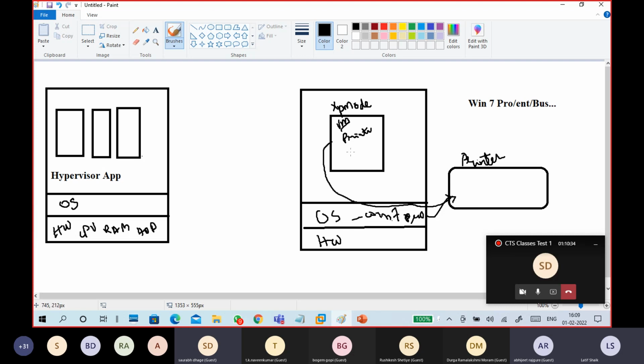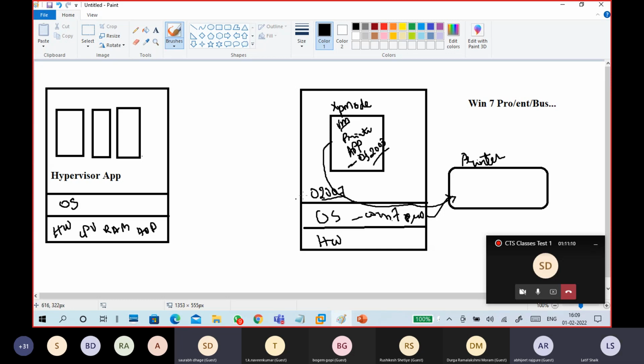Second, for example, I installed some application here. Practically we did this a few years back because there is a subject called Desktop Virtualization. So at that time we practically did this. I installed Office 2003 in my XP-Mode, and in my Windows 7, I installed Office 2007. This is Office 2003, this is Office 2007. I installed like that.